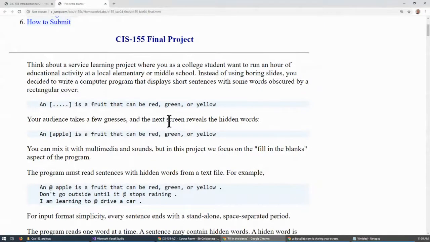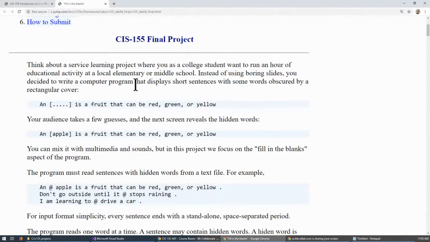We're thinking about a possible program for college students that want to do some activity at a local school or some other place. And instead of using some kind of boring slides, we can make it more of an interactive session with an audience.